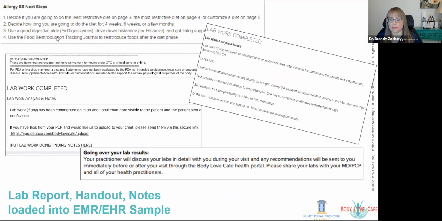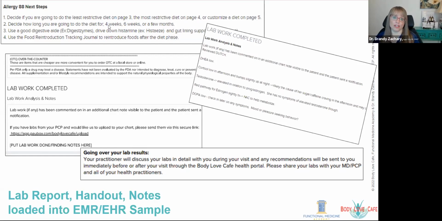So they came in, step 1, we determined that an Allergy 88 test, and in this example, an ABA test made sense. 2, we got the findings, we went over them, we started coming up with the plan, and number 3, we're going to tie it in to the protocol and the actions we take. And in this case, the action is patient has to decide with the practitioner, are we going to do the least restrictive diet, the most restrictive diet, or customize a diet based on immune reactivity? Most often we customize it.